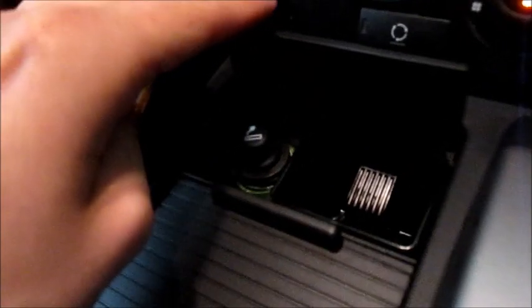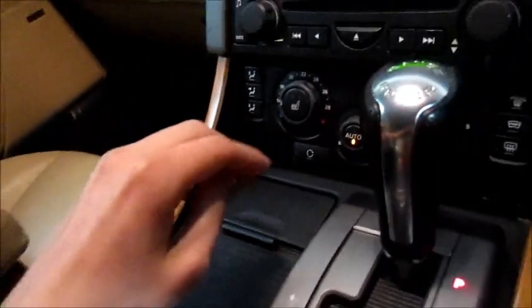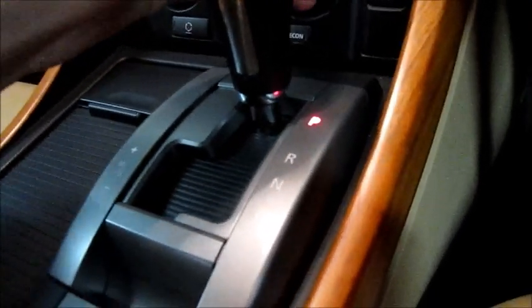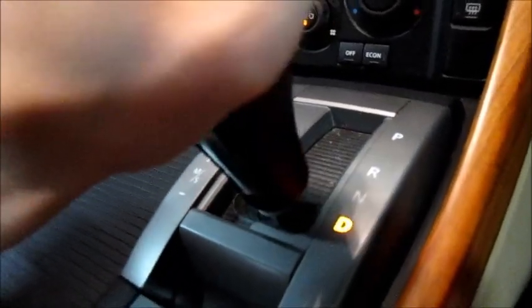Two cup holders. Cigarette lighter and ashtray. This Range Rover has a 6-speed automatic transmission. So I apply the foot brake, push on this little button, and at the moment we're in park, reverse, neutral, and drive, manual shift.